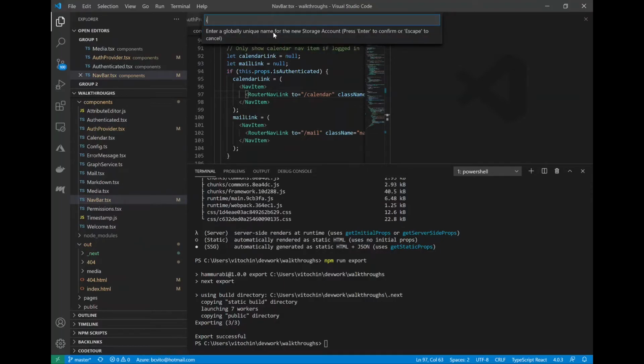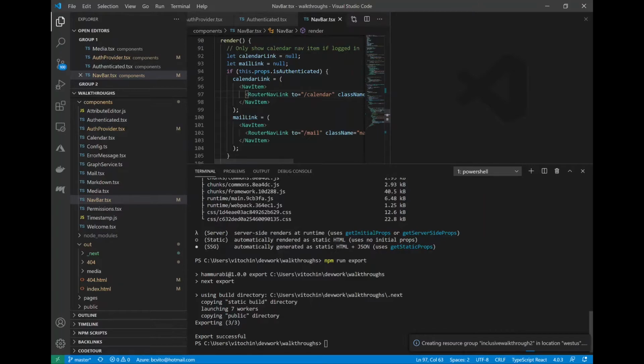So with that extension, we can simply right click here and do deploy to static website via blob storage. Create a new account. Okay, give it a unique name and it will start creating. Once it's ready, you can click on browse to website, and this will open a browser, and we should be able to see the asset being served here. There you go. And that's it.